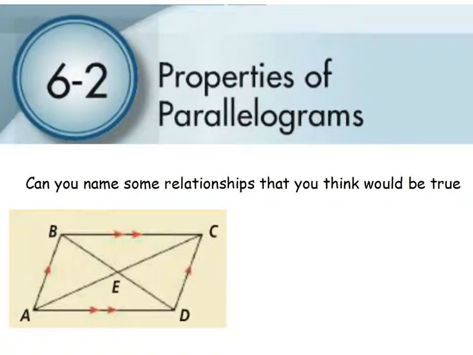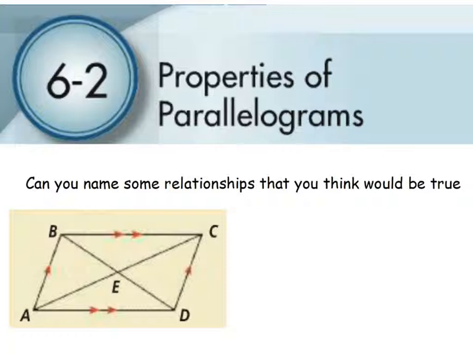Hey, let's take a look at 6.2, Properties of Parallelograms. This whole chapter is on quadrilaterals, but a big part of it is about parallelograms, because parallelograms are a special type of quadrilateral. In a parallelogram, you have all kinds of relationships, and if you look at this picture, you can see I have a quadrilateral, and I've shown in the picture the parallel sides. Opposite sides will be parallel.